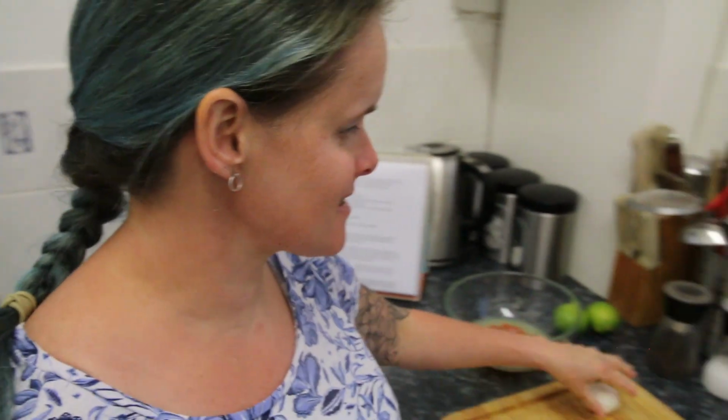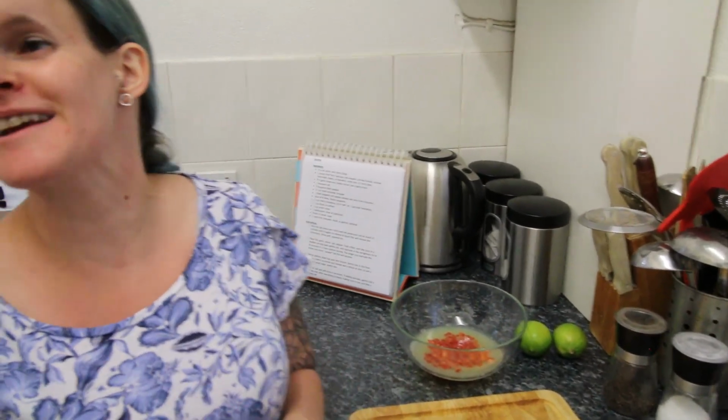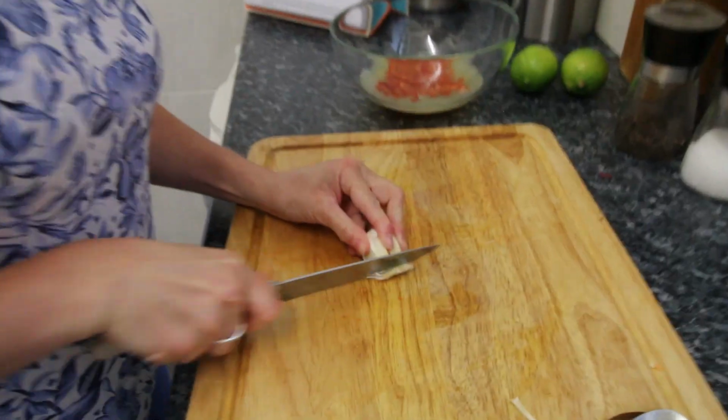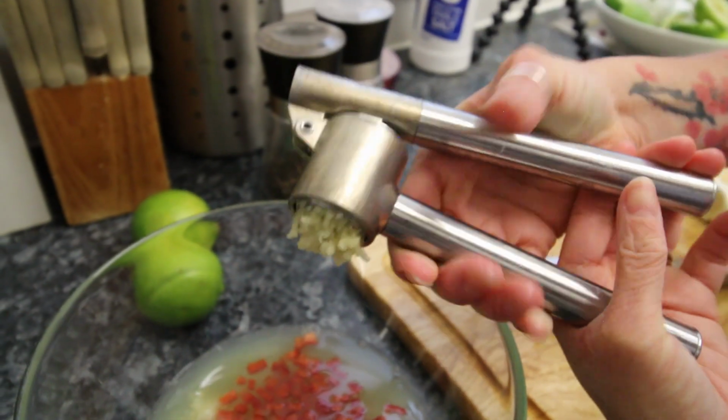Next is some garlic. It says 2 to 3 cloves. I'm going to put 3 cloves in because I love garlic. Go for it. And this is the best garlic press in the world, and you should all go and get one. It costs like £1, maybe a little bit more than £1 from IKEA. Thanks, IKEA.